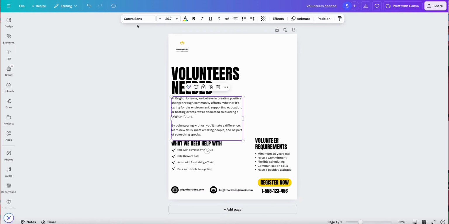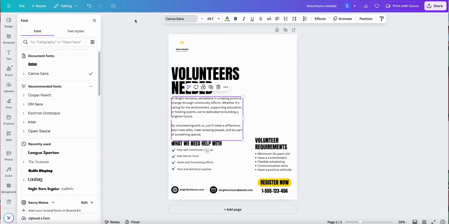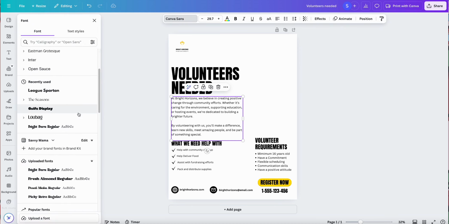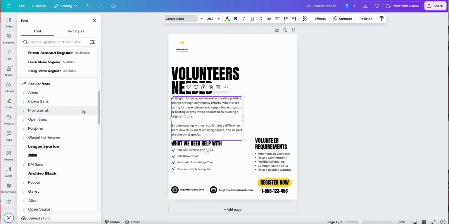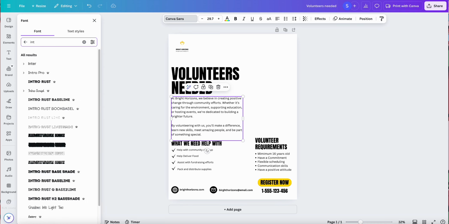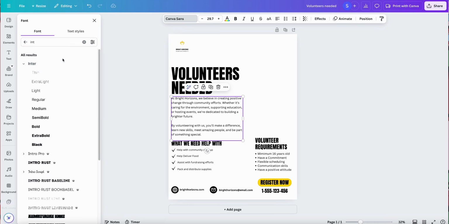I just realized I do want to change the font of the body, so I'm going to look for the specific font that I want and then change that, and I'm also going to change the rest of them. Now when I select the font and the type of font I want, it's going to give me a prompt at the bottom that says change all, and you can select that and it will change all the other fonts that were the same to that, so everything is the exact same.